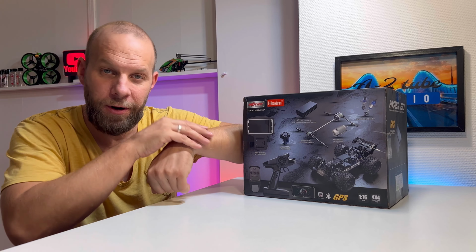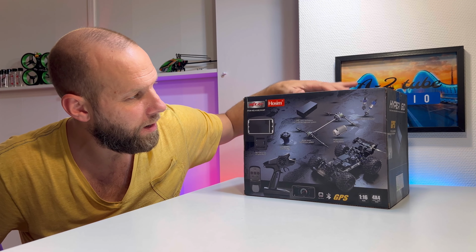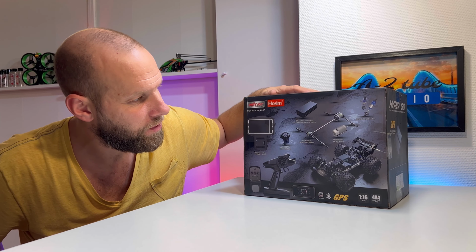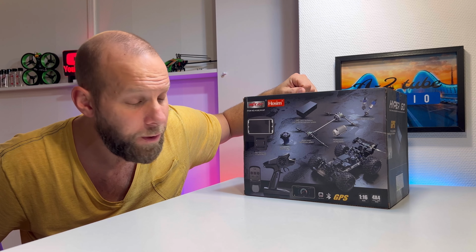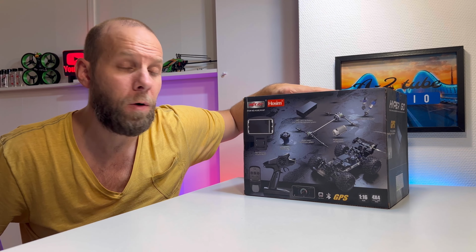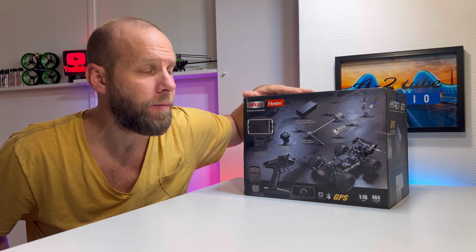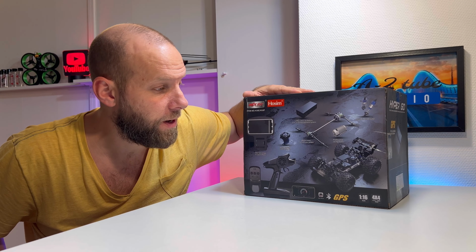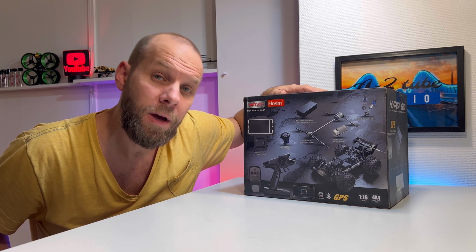So we have a strap to put on our hand with the cell phone. And we have metal shock absorbers, guys. We got a really cool 2S LiPo. And the whole transmission is metal, so super nice car. And these are also out now, or coming out now, from MJX in brushless versions, guys. So these are really cool. So let's get this thing out of the box and take a closer look.